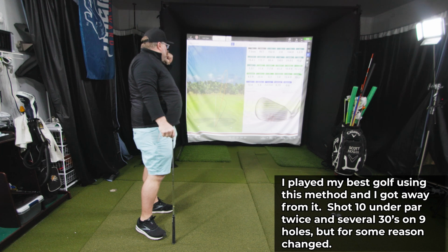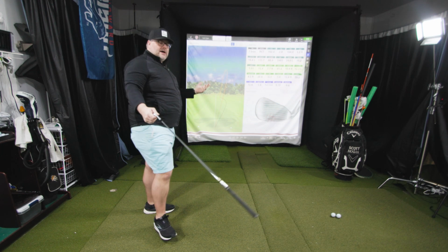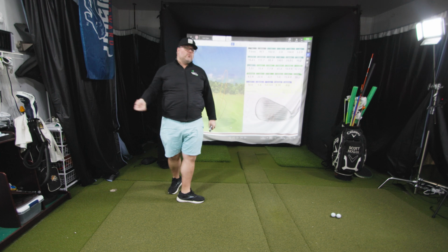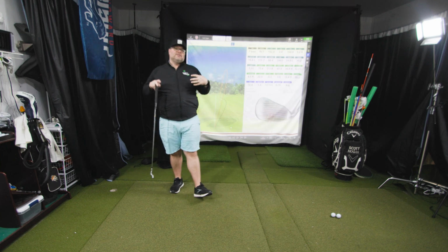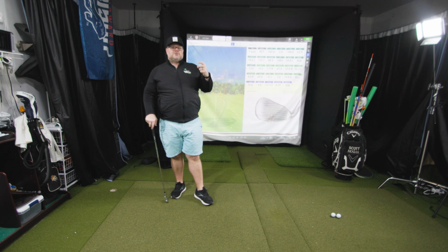Now, a lot of people will freak out, and they'll say, oh man, your club path is 16.8 to the right. Well, yeah, compared to my launch monitor and the target line I'm at, of course, but relative to where I'm aiming, it's probably not that far off, if at all. So we want to use this old school technique to start understanding, but when we go to play golf, that's going to be a huge advantage as well to helping us understand how we play.